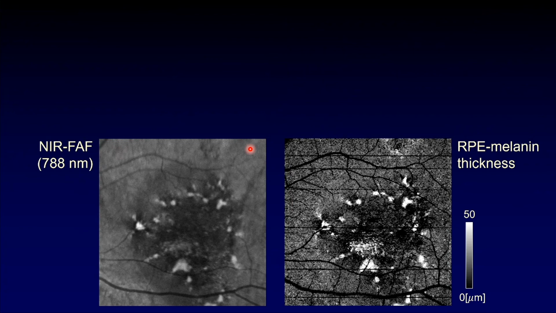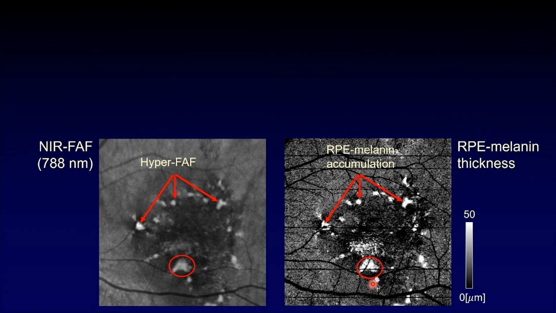And here the left is the near-infrared fundus autofluorescence at the wavelength of 788 nanometers. And here is our RPE melanin thickness map created by that algorithm. Both of them are M-fast. In the FAF image, we see a kind of segment of the melanin, RPE here. It's abnormal, and we see a very clear pattern correspondence of these hyper FAF and RPE melanin accumulation. Especially this one has a really similar pattern in both images.